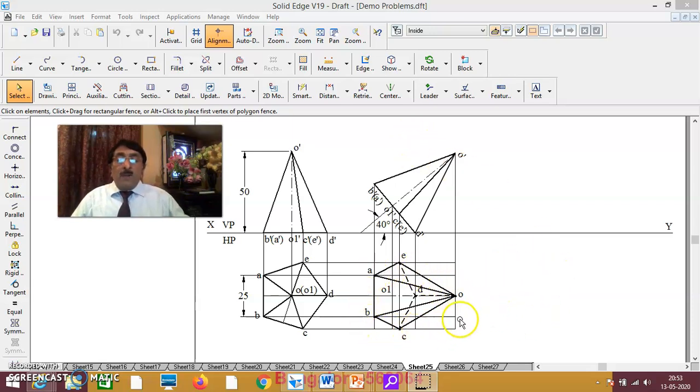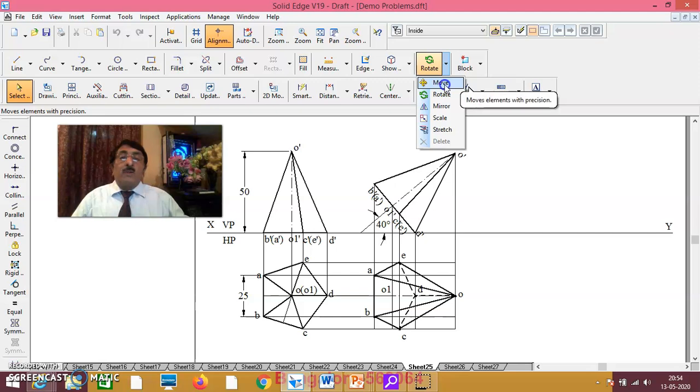Now the problem is, keeping the axis inclined at 40 degrees to HP, this solid has to be rotated to VP in such a way that the top view of the axis, this is the axis, not the extruded length, is inclined at 45 degrees to VP. Now in the entire process, the inclination to HP, that is 40 degrees, I'll keep constant. That is why this top view won't change. Anyway, first I'll go for the move command.